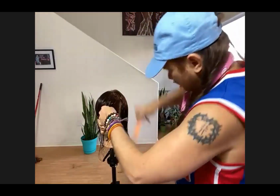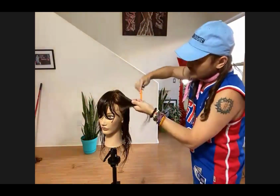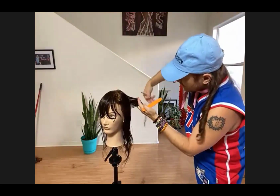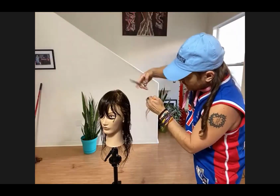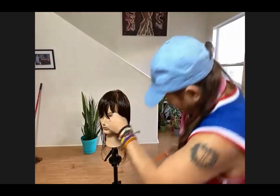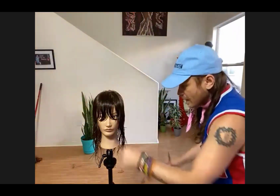Just a little bit, not too much. And then take that and comb that back away from the face. Find that, there's my lengths that are in there. Stroke that away from the face, so that way it gets longer into the face. Come into the face a little bit more. Yeah, there she goes, there she goes.